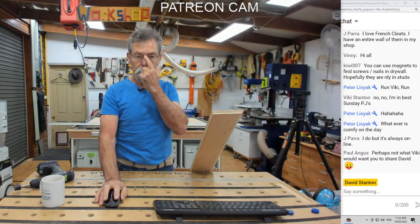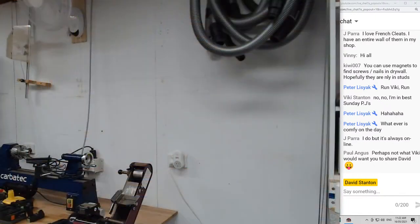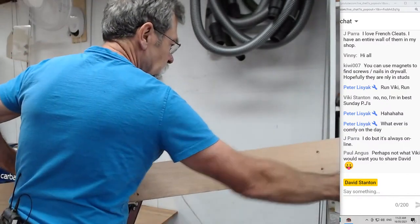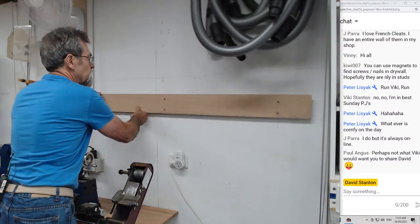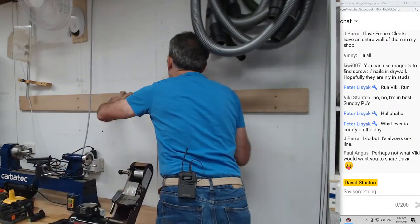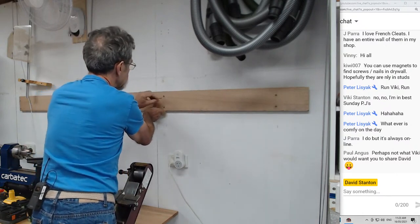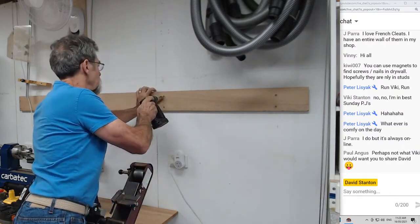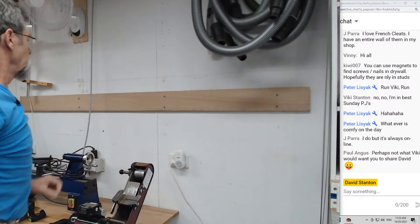All right, let's go back over there and see what we're doing. Screwdriver drill. Back up to there, and I need, this is the bottom of the mark, so I'm going to just get in everyone's way there for a minute. I'll put a screw in here. Gotcha. All right.